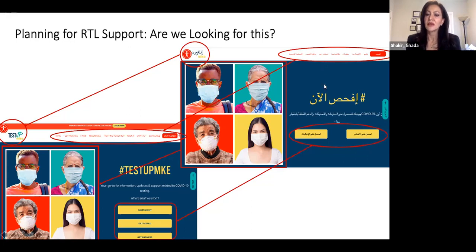Just need to minimize this. And the most important thing, maybe we can get away with something like this. Yeah, they can read the menu bars and the buttons and whatnot. But right here, where it says your go-to information, updates, and whatever, just to get tested, this is positioned totally in the wrong place, because it's not related to the text that it's in.